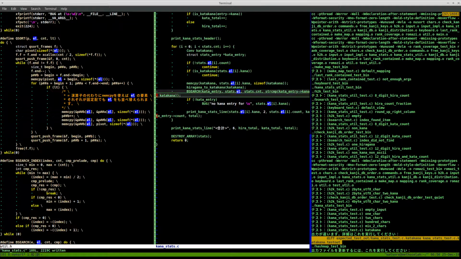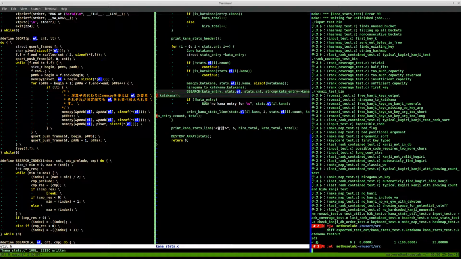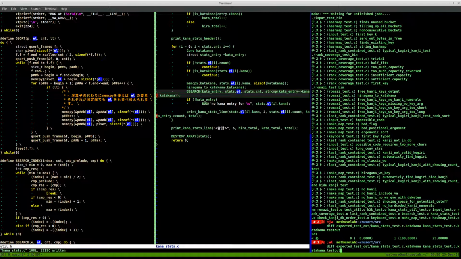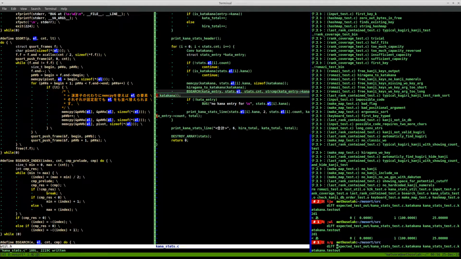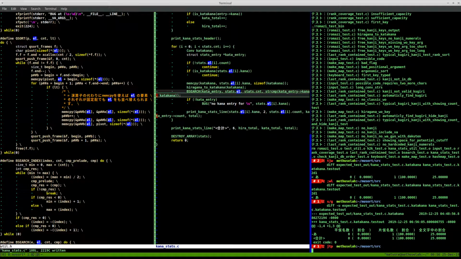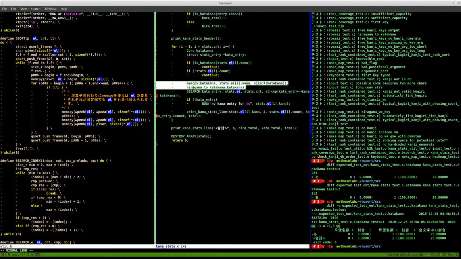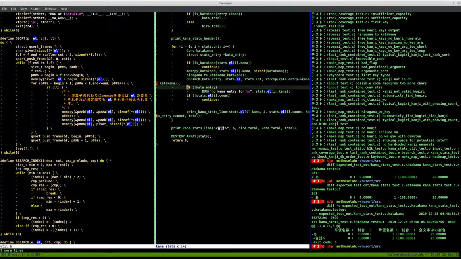All right, let's see now. Katakana. Okay. Let's see what happened here. Oh, it didn't find, okay, so this is not what we want exactly. We first check if it's katakana. Then if it's not, then we also find the hiragana, right, down here.